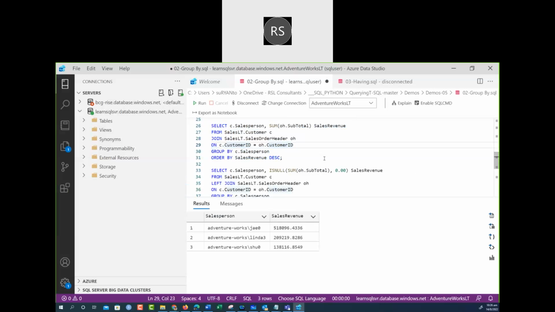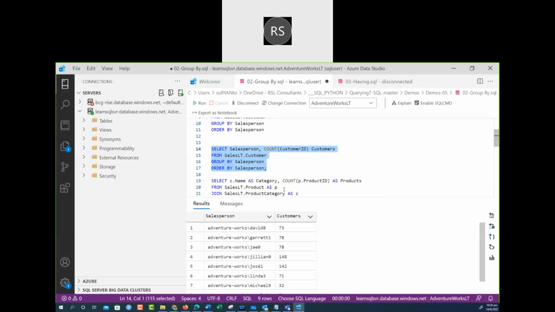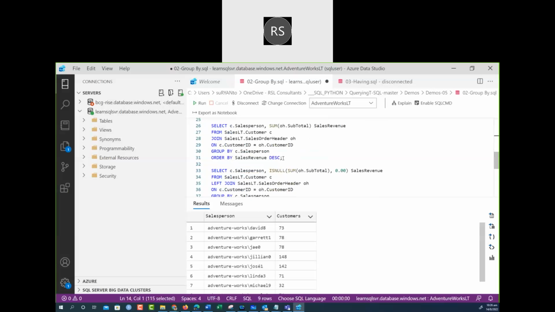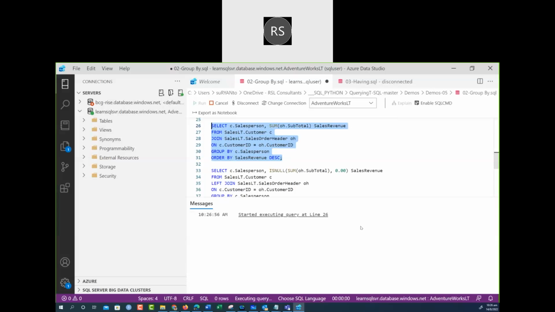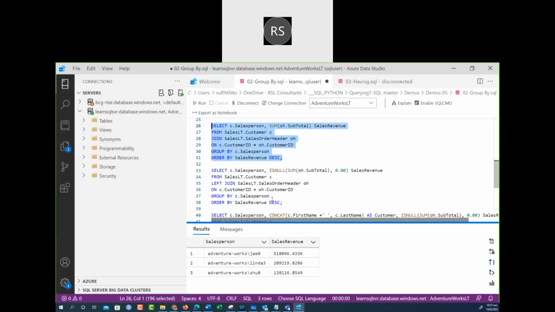Because we use the join, only the salesperson that is selling will be displayed. But you know you have just seen how many customers per salesperson. Now you see here, how many salespersons? There are 9 salespersons, but only 3 are selling. So how about the other 6? We would like to see the salespersons that are not selling, so we need to use the left join. Left join is an outer join. Remember to include the salespersons that are not selling.